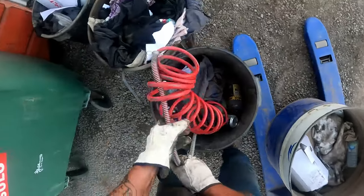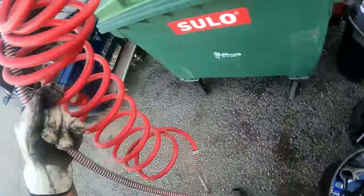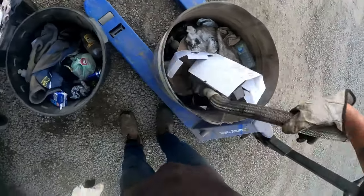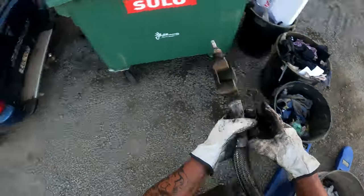Whew. Right, yes, we'll take that. That's got two pieces of brass on it. It's almost like a one and done. Oh, we've got a bit of stainless in that. Oh, look at the brass in that.